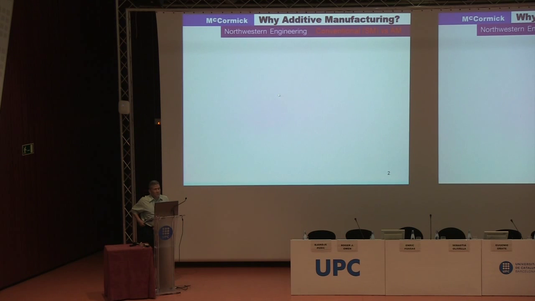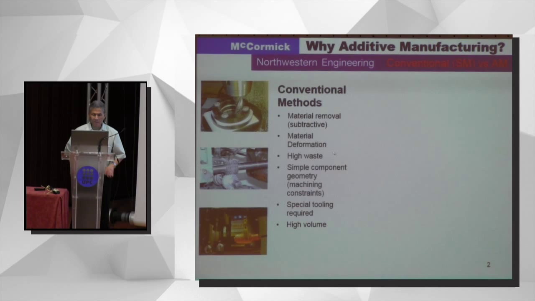So I want to give you a little bit of background. I don't know how many of you know about additive manufacturing, and I want to compare what we call the subtractive manufacturing, SM, and the additive manufacturing, which adds material. So the conventional approach is you make a piece of material, then you remove material. That's the reason why we call it subtractive manufacturing. There are a lot of good things and bad things about this method. I just list them here. I will not say too much about it.